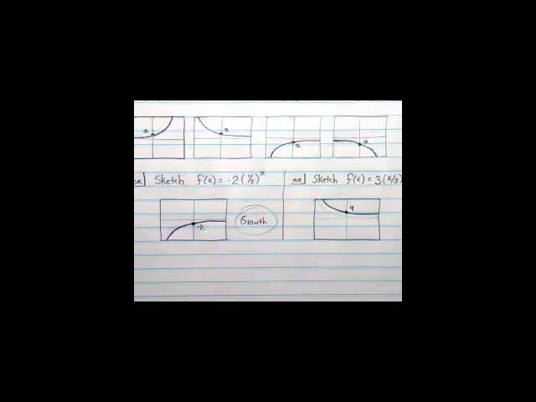Okay, so you're going to be asked in your homework to do some matching of some graphs and that sort of thing, and it's going to have some translations thrown in there too. But don't let that throw you off. It's just taking these 4 shapes and then just shifting it up, down, however much, if they happen to add something on the end of it. And yeah, that's it.